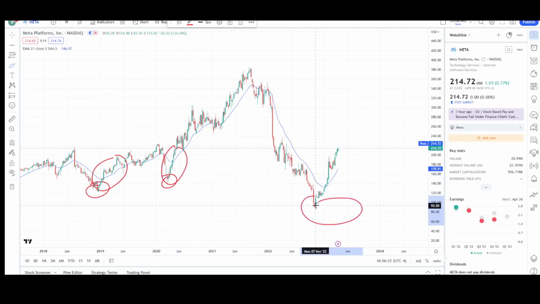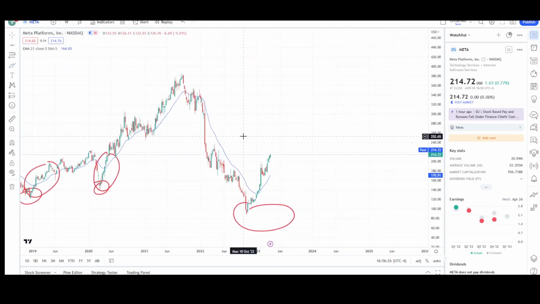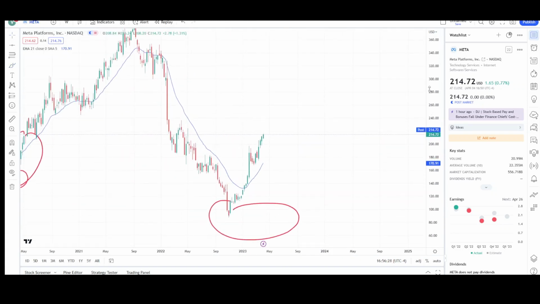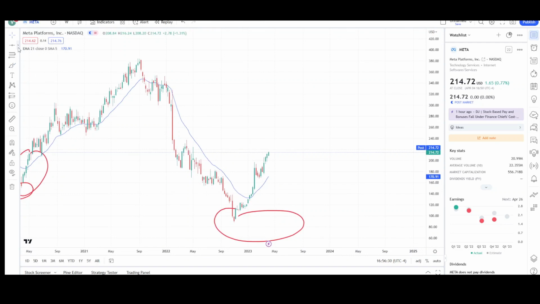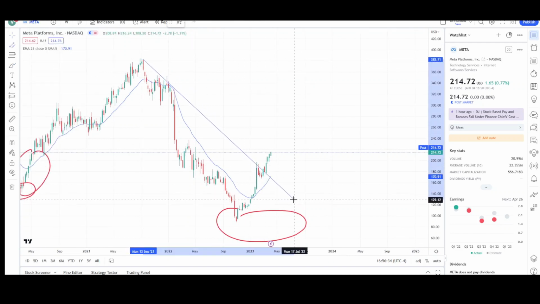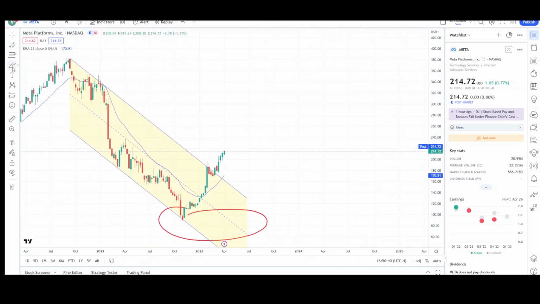Is this a bottom right here in 2022 where we got back above the EMA and not look back? It is a possibility. This is such a strong up move where it looks like a reversal instead of a correction. This was the previous downtrend right here, a very wide one. So we could still probably see a couple attempts from the sellers to drop the price down near this low right here at the 91. But the higher and higher this goes, the less and less likely that is to occur.